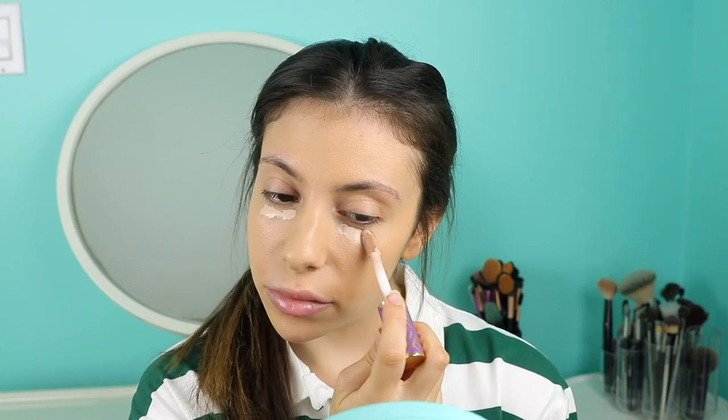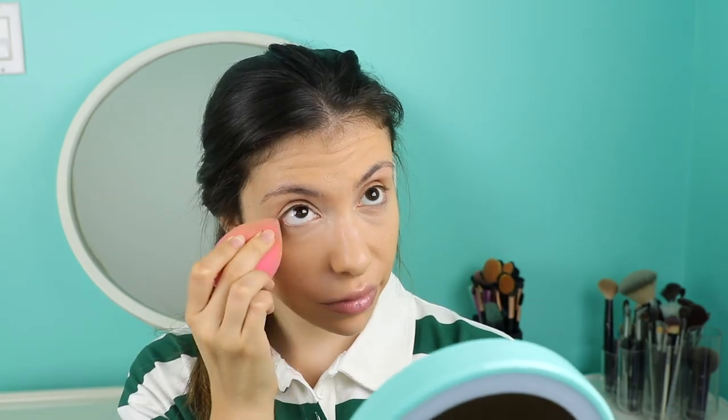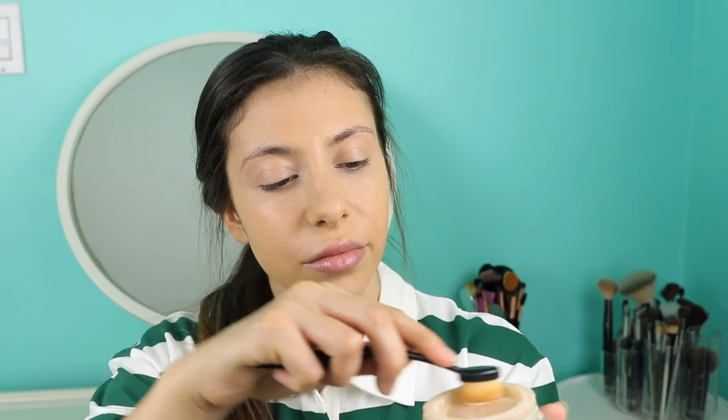And if you guys know me, I'm Julia. I love jewels. And I'm obsessed with her looks. So we obviously had to do a look based around the jewels. Okay, so at this point, I'm just blending out all of my concealer. And of course, we're just applying the powder to set it.